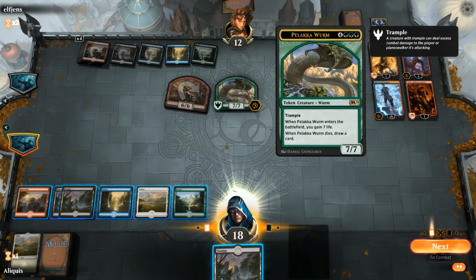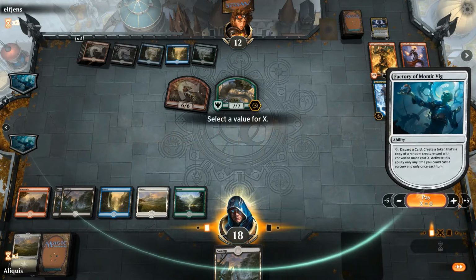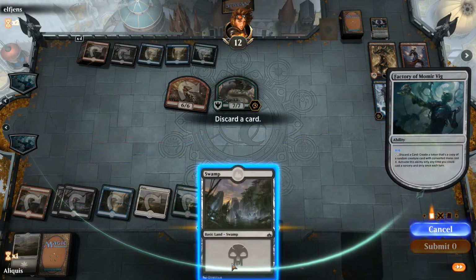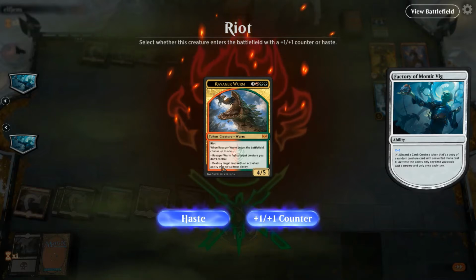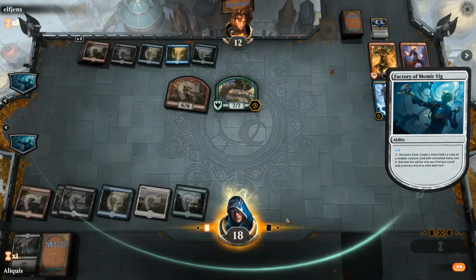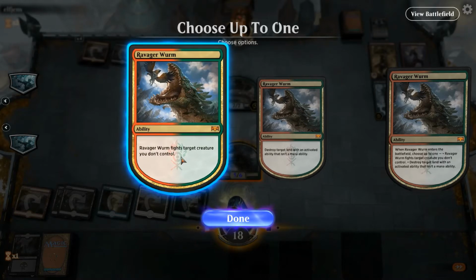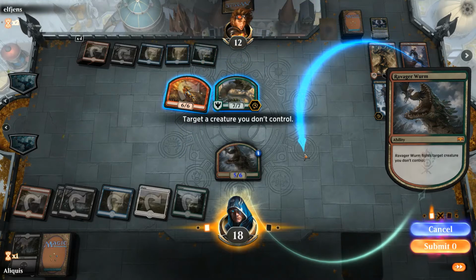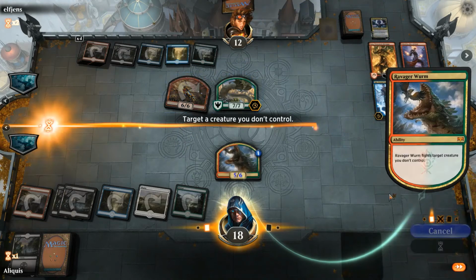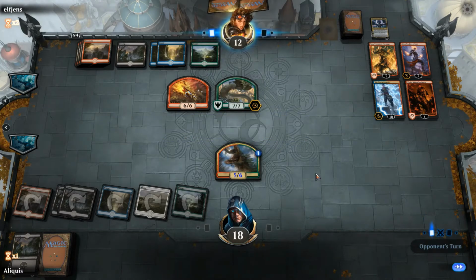Oh, nice. Okay. I believe this game is probably over, unfortunately, but let's see what we can get. Come on, flyer. Okay, that's not terrible. We're gonna go with this counter. But it also dies to whatever they fight. So, cancel. That stinks. Yeah, he's a big boy, but it doesn't help us.